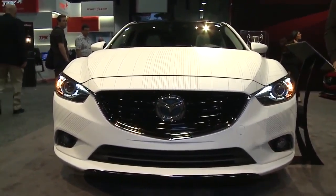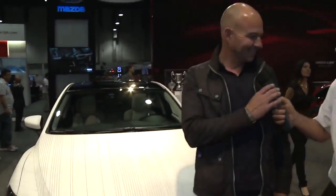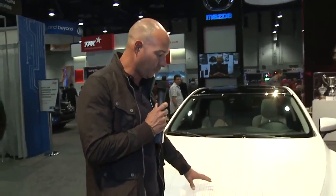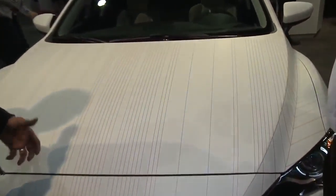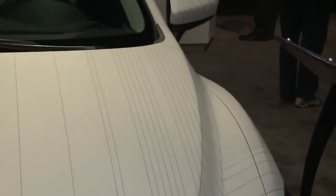This is really cool — the Ceramic 6. It looks like it's out of ceramic. This particular effect is a matte white pearl, and we call it ceramic because that's literally what we wanted it to look like. Almost like an aerospace type of look and feel. It's very technical, but at the same time with this taupe silver graphic effect, still very elegant and fitting with the Mazda 6 design.